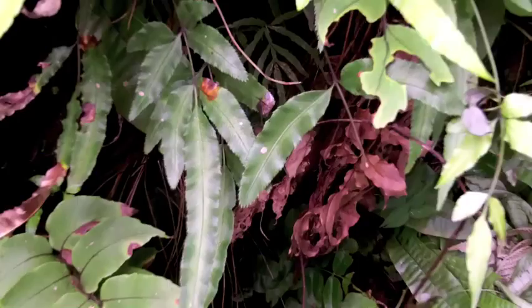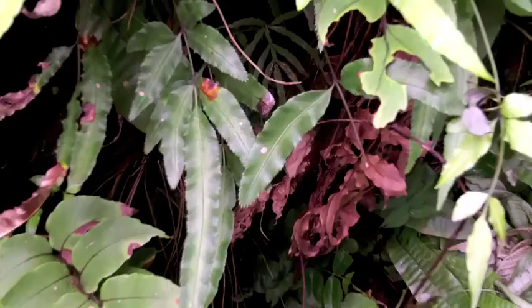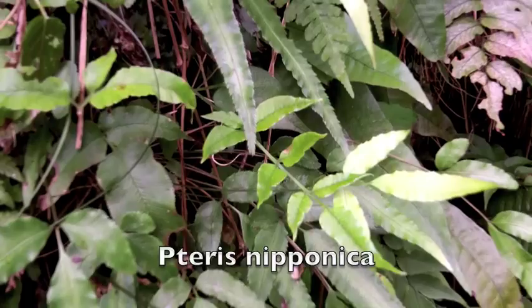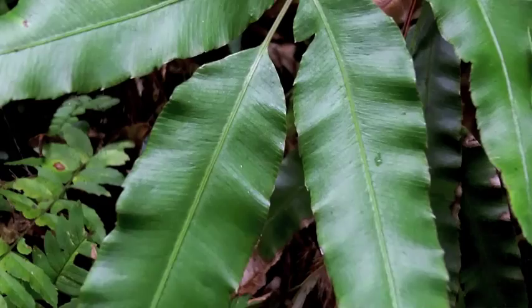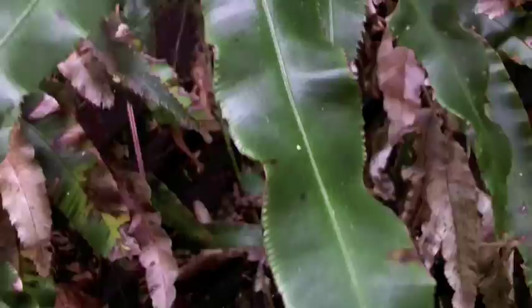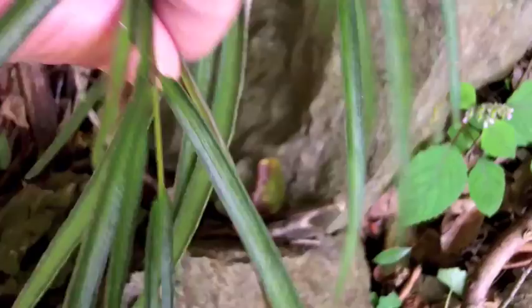A species that's difficult to discern from cretica is Pteris nipponica. This is a very common species in the horticultural trade as well, usually sold as a variegated form. The leaves tend to be a darker green and have wavy margins, but the distinguishing characteristic is the separation of the terminal pinnae — we'll see that later on. The fertile fronds of all these species are longer and thinner than the sterile fronds, and the spores are born on the margins of the pinnae.